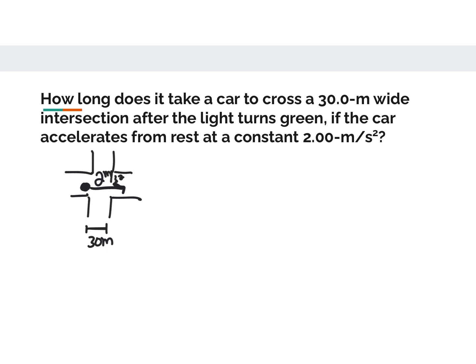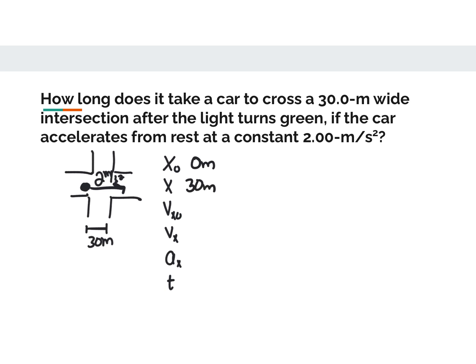Then what I do is list out my variables. I have initial position, final position, initial velocity, final velocity, acceleration, and time. The first number I was told was 30 meters. Hopefully in your head you can think meters means position, and then you have to choose a reference frame. We'll talk about this a lot next week, but a reference frame that would make sense for this problem. In this case, I'm going to say I started at a position of 0 and ended at a position of 30.